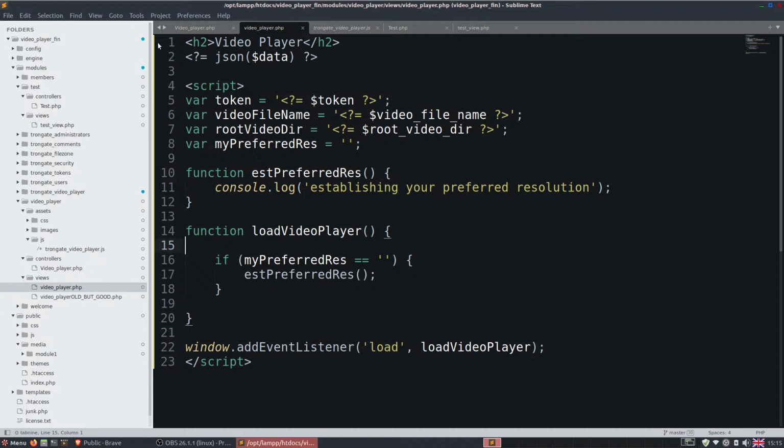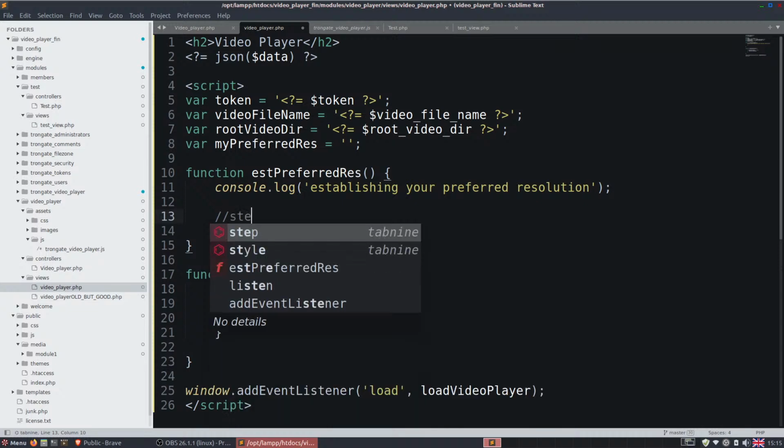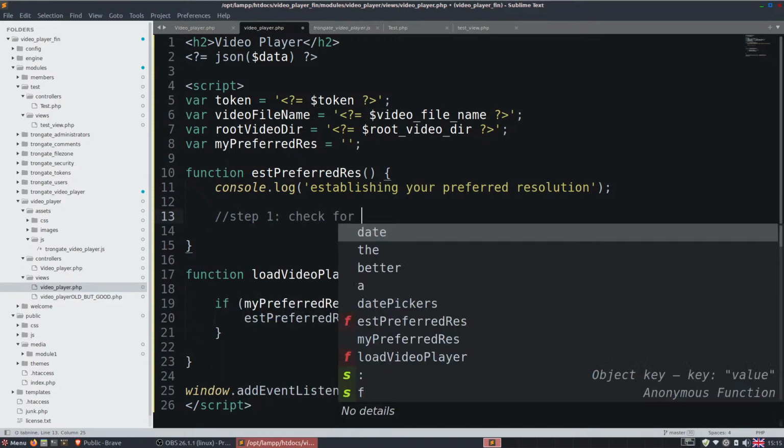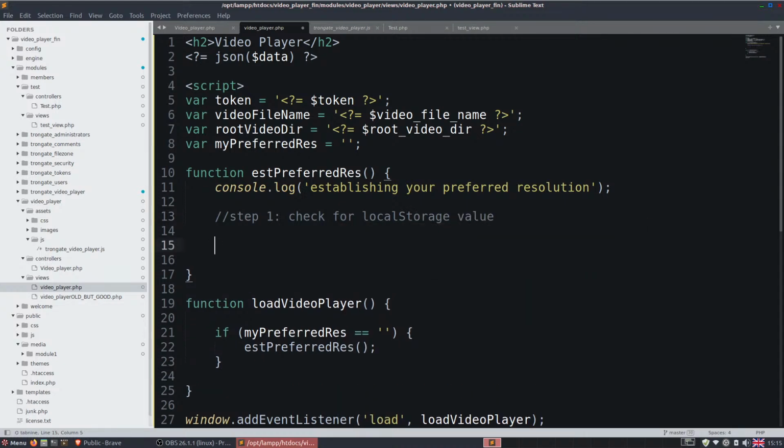Alright. Now, the way that it's going to establish the preferred resolution is going to go like this. Step 1, check for local storage value.